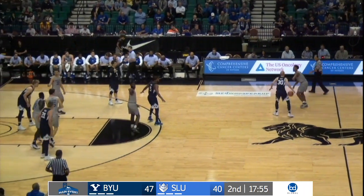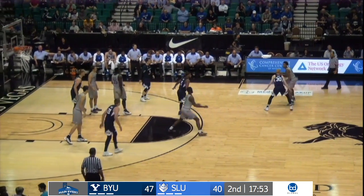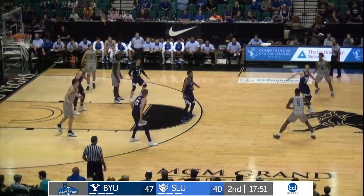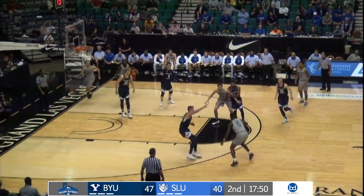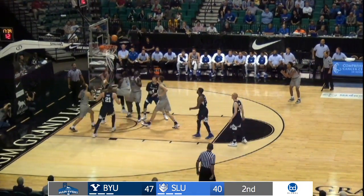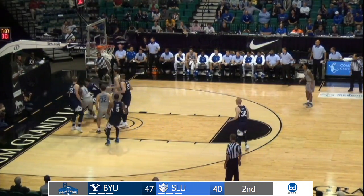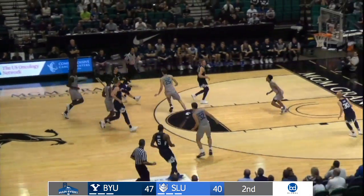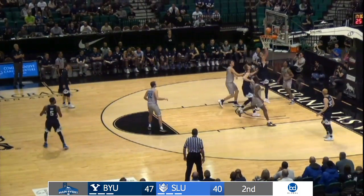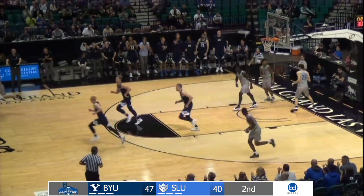Bishop has 15 points and 6 out of 14 shooting. And they shade him a little bit to the left. And yes, that is the 1-3-1 zone that we always see out of Dave Rose. In the lane, they attack it. Roby can't get it to go down. Rebound fought for, and here's Emery. Nick Emery out of the pack, underneath Davis, and he lays it up for 2.